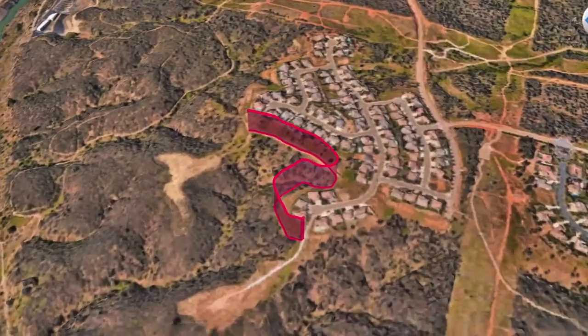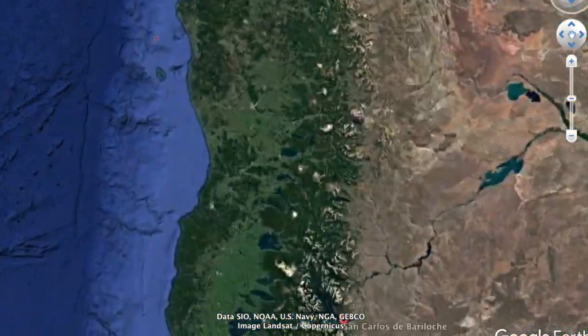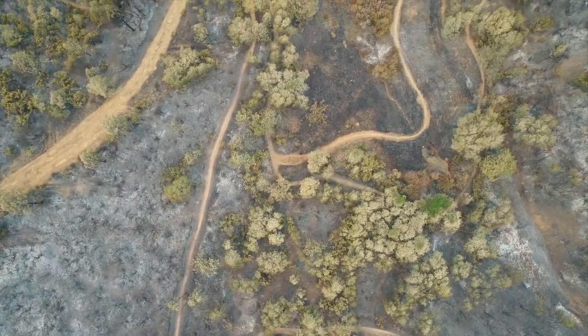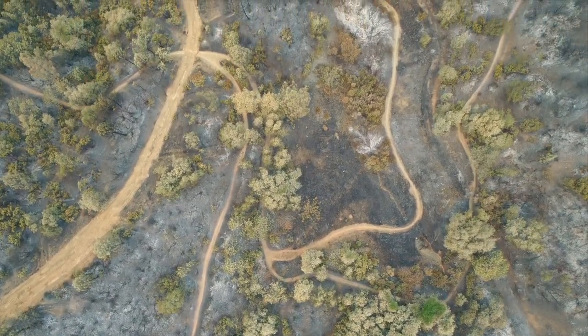We are turning flight logs into a standard language that most mapping software used by public agencies would understand. The telemetry can then be synced in real time remotely from any drone flying with a phone or tablet that can get even basic mobile service. In the drone industry we're super excited about 3D models, machine learning, augmented reality, passenger drones — but this method is not that at all. It's going back to basics, recognizing that for a good chunk of the world and in emergencies right here in California, life-saving information may come down to a single megabyte text file from a $500 drone flown manually over a disaster zone.